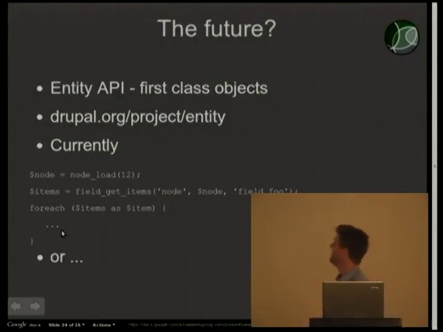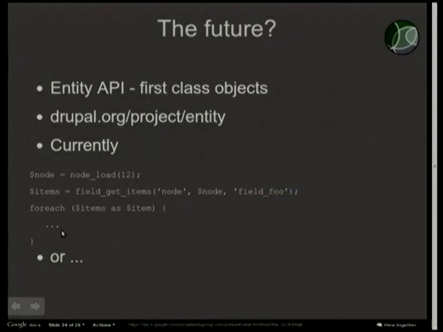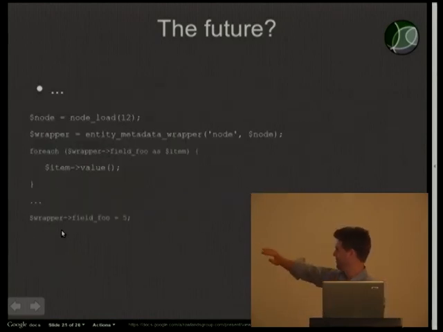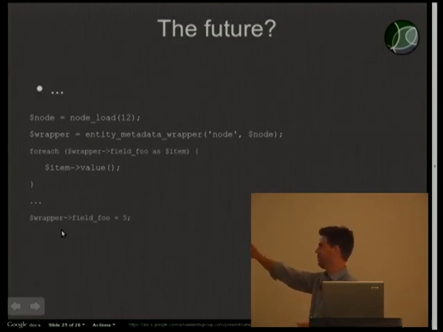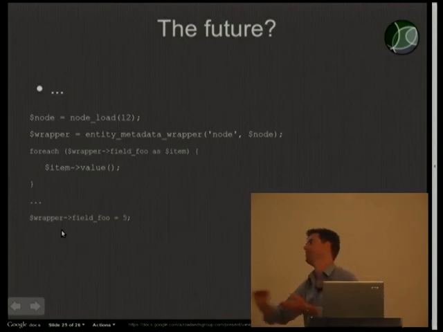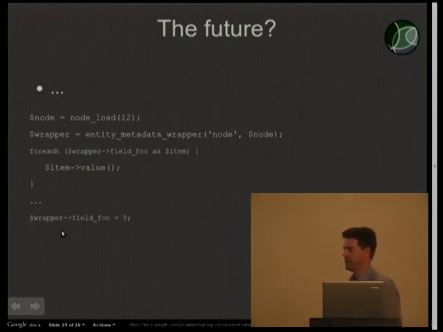Oh, hey, there's more. I just want to briefly touch on the entity module. If you haven't used it before, it is used heavily by the Commerce module, and traditionally where you would do field get items to get the elements, it lets you do cool stuff like make a wrapper around the node and go foreach wrapper field foo as item and item value. It's beautiful object-oriented code. To set the value of a field, wrapper field foo equals 5. None of this wrapper field foo, language none, 0, value equals. It respects multiple cardinality. If you haven't used it, go and have a squiz at it.